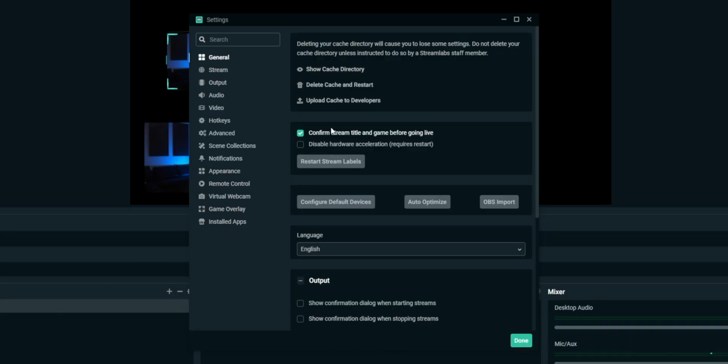Deleting your cache. If you changed so many settings that nothing is working anymore and you don't know how to fix it, then your last hope might be deleting your cache. But be careful, I've been getting a lot of hate comments from people who clicked this after me mentioning it. You will lose all your settings. If you were logged in with an account while setting up your overlay, then that will be saved. But your settings like your output settings, your general settings, video settings, all that stuff will be gone. But yeah, that's the point, right?